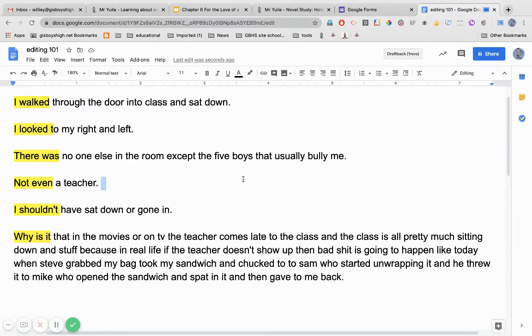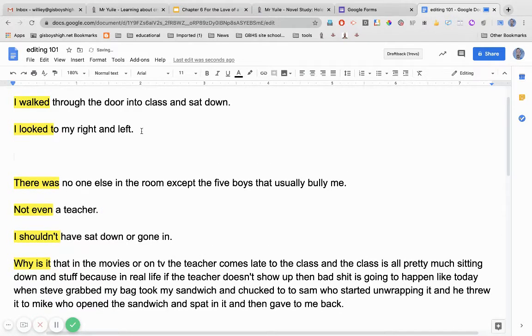I think I could combine those two sentences, and instead of starting with "I" and "I," we could use one of these fancier sentence types, maybe starting with an -ing word, which is another way of saying using an active verb. So we've got a couple of verbs there. We've got walked and looked. You can choose one. Which one should we start with?